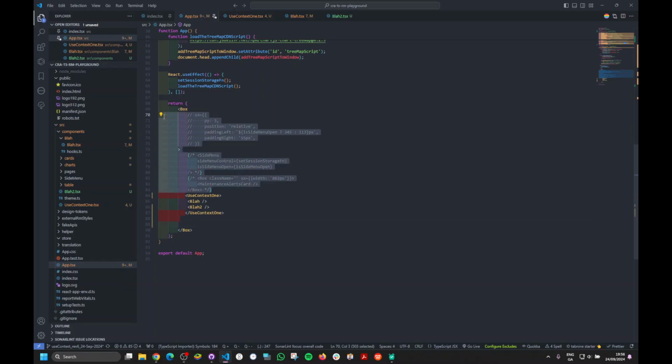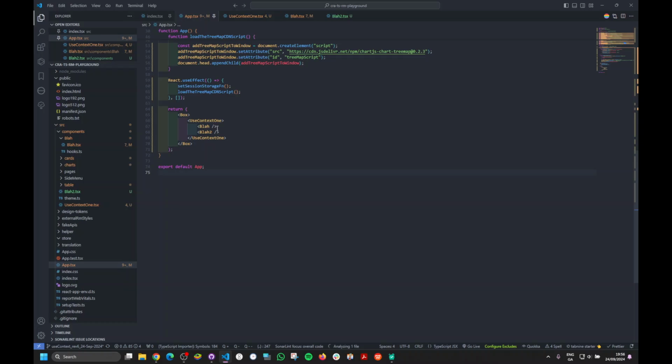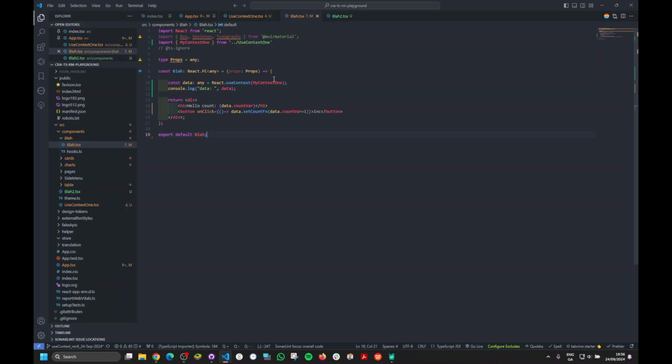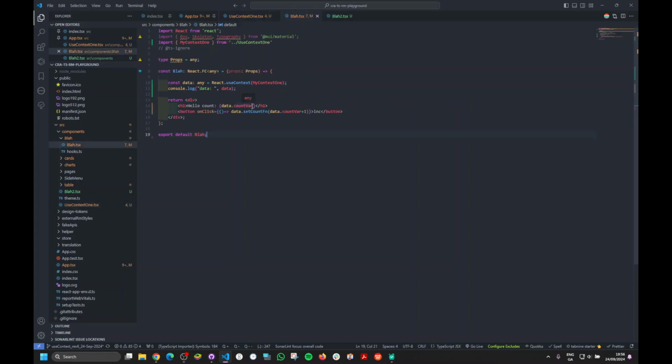So what do we have? Whoopsie. We have a setup where one component, which is blah, which is this one here, is using the context states. Okay, so all of the states, except for name, are being used by blah to make changes.